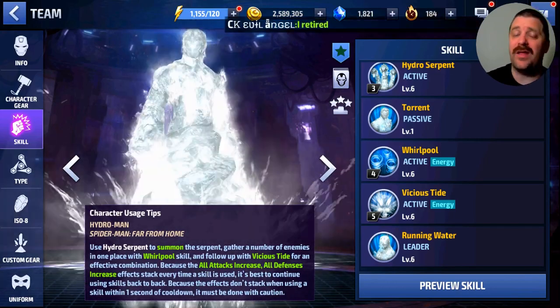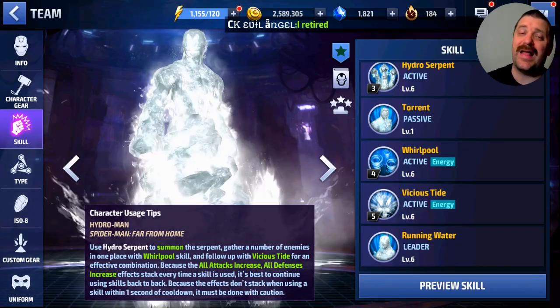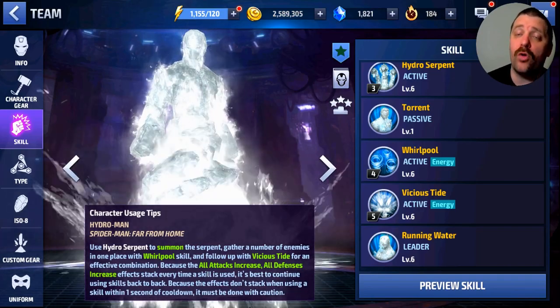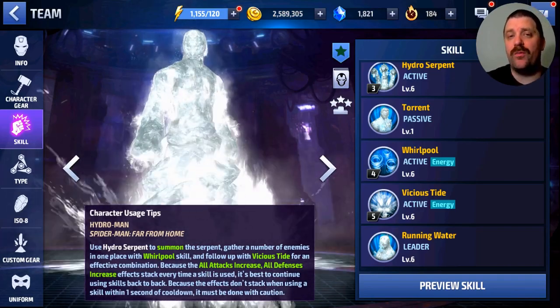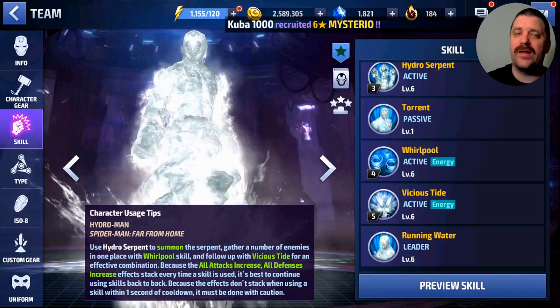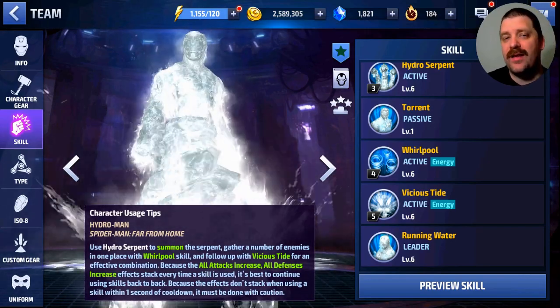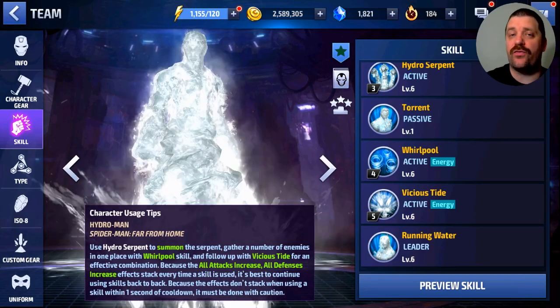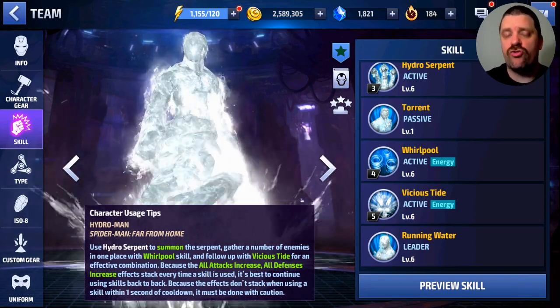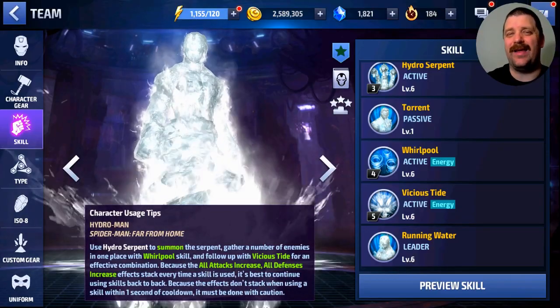Not as good as Molten Man. If you have to choose between Molten Man and Hydro Man, I recommend you go with Molten Man before Hydro Man. Just for example, yesterday on the stream, I cleared Proxima 40 with Hydro Man in 37 seconds. So that gives you an idea of the difference of power. Molten Man is so much stronger, but Hydro Man is still a very good character.